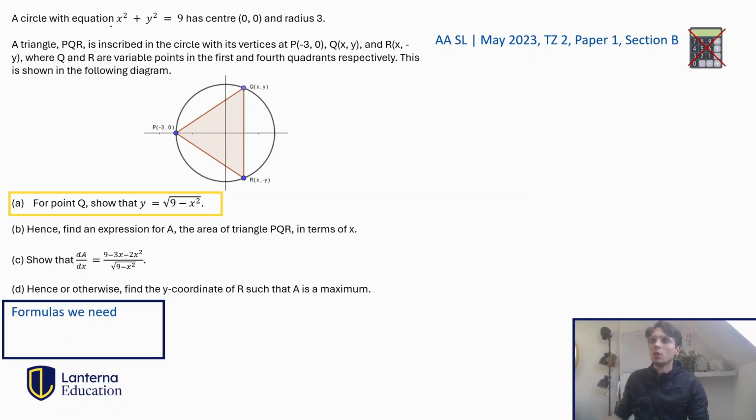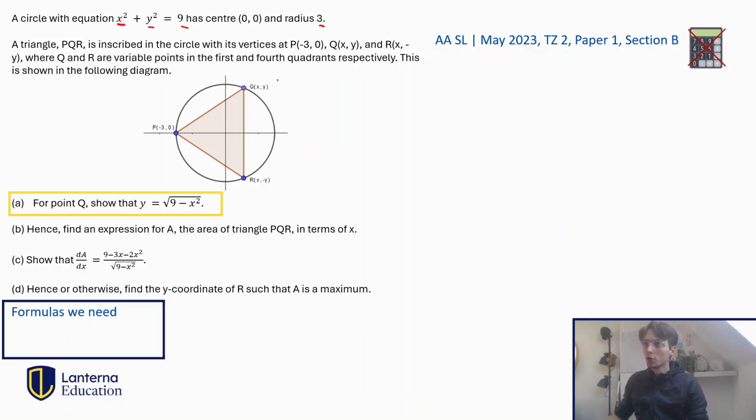So we've got a circle with an equation x squared plus y squared equals 9. Ooh, that looks scary. We haven't seen anything like that before, maybe. And a radius of 3. Okay, so it's just a circle with radius 3. Has some complicated equation describing it, but I think we're fine. A triangle is inscribed, fancy word, with vertices, so 3 different points basically is what that means, P, Q, and R. The formatting is a little bit off. This should be R is (x, negative y). And it is shown in the following diagram.